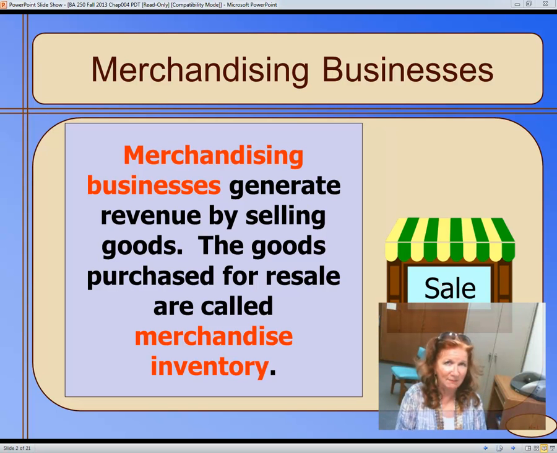So that's true. But in a perpetual inventory, you keep a constant record. And 3B says the merchandise inventory asset is reduced and the cost of goods sold expense is increased. So now a new expense for you, cost of goods sold. And that cost of goods sold expense is going up because I've sold some of these items and I need to increase that expense with a debit.